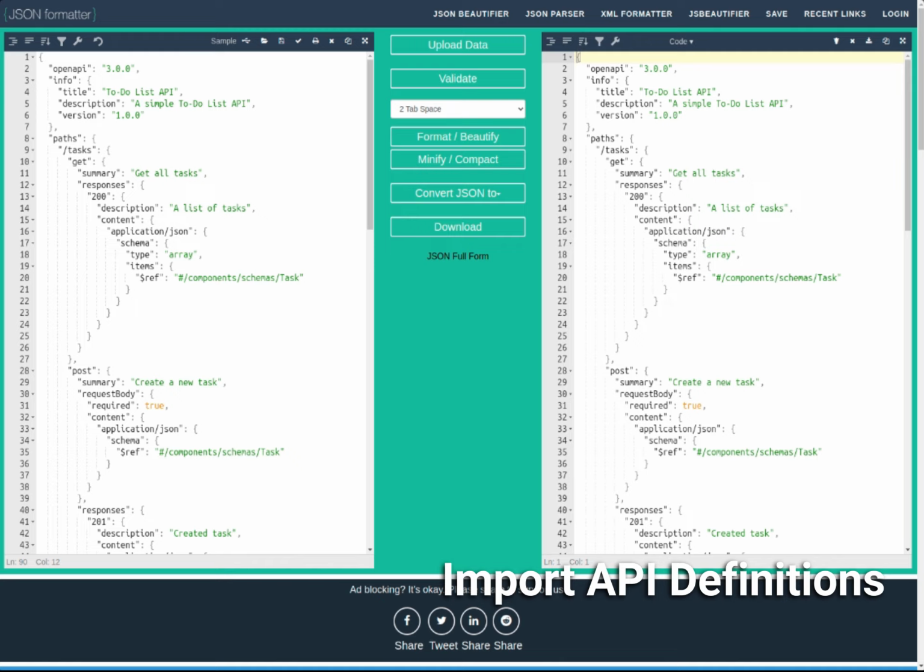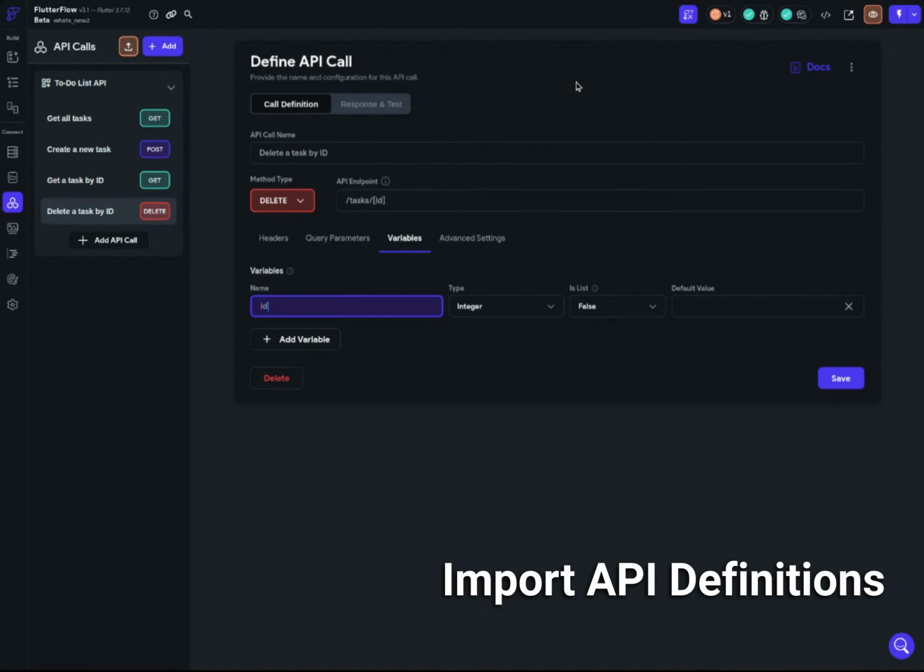But in the future, I will try to create such JSON files for all my API codes that I use in my videos. So you guys can just import it like that, and you don't have to mess with your API codes, creating them manually. I think this would be great. So yeah, stay tuned for that.